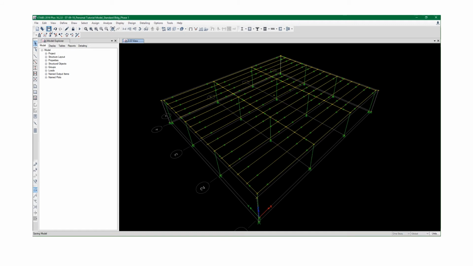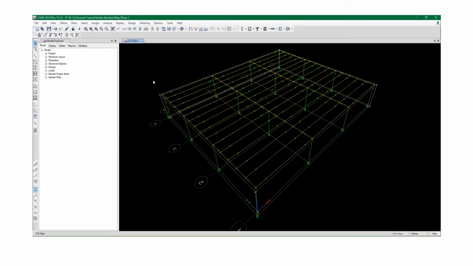We'll show the effects of using that P delta option and the more rigorous approach as well at another point in time. But right now, just to get some consistent results, we'll do the same thing we did in RAM. RAM does not allow you to do the rigorous analysis, by the way. ETABS does, which is great.